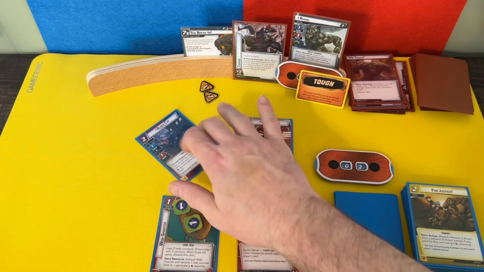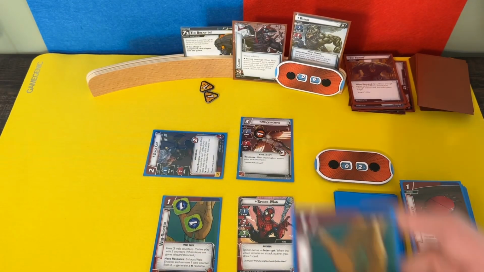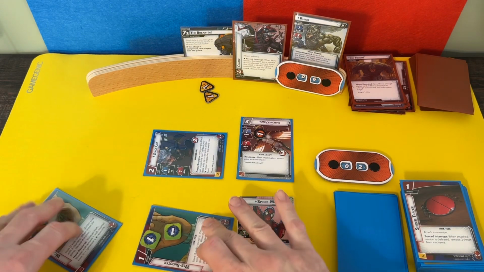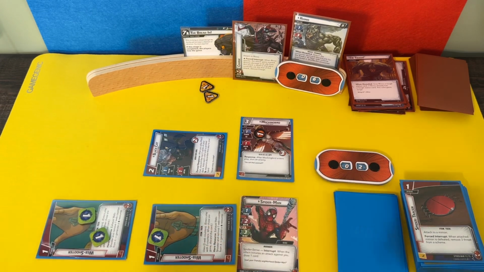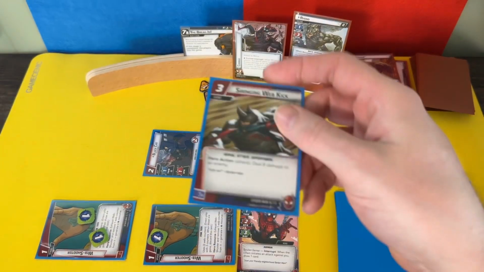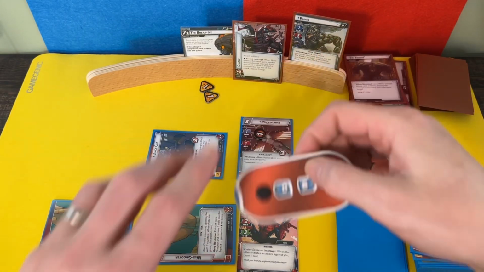He's got a tough. We'll just use Black Cat to take that off. So he has 6 health left. Still no minions, so we'll use this Spider Tracer to bring in another web shooter. It's got 3 counters, but we're just going to use both of the web shooters. So we'll just put 2 on this one, plus this Power of Justice to do 8 damage to Rhino, bringing him from 6 down to 0.